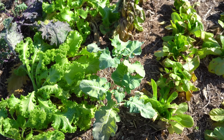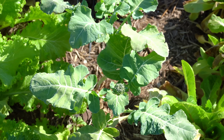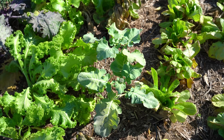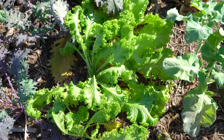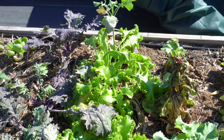My young broccoli plants, on the other hand, they are looking fantastic. The florets are A-okay. Looks like no damage at all to them. Under cover with 16-degree temperatures. The mustard greens next to them, flawless. Not one little bit of burn on them. They just laughed at the cold.